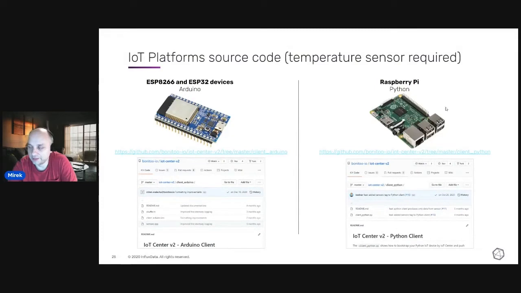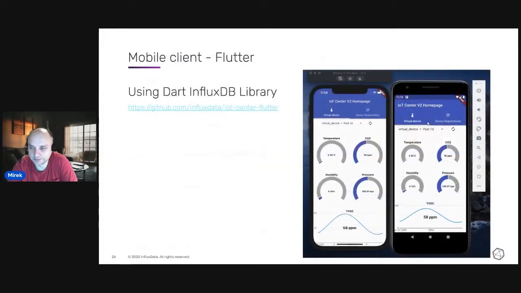But the main purpose is to connect a real sensor and send real data directly into InfluxDB through IoT Center, which will provide the configuration information for the specific IoT device. So feel free to look at these examples.